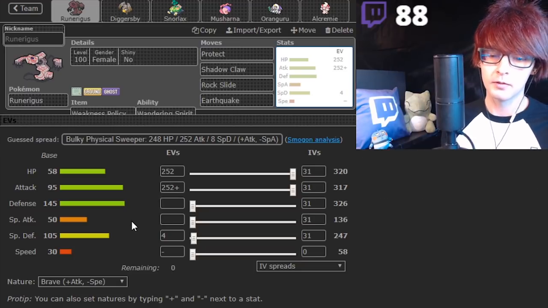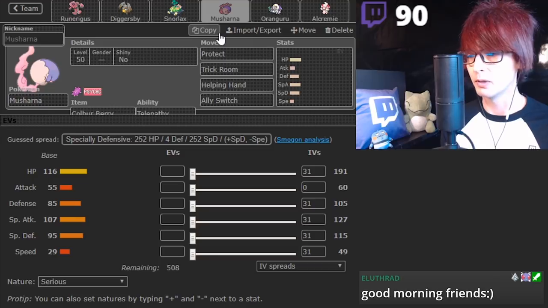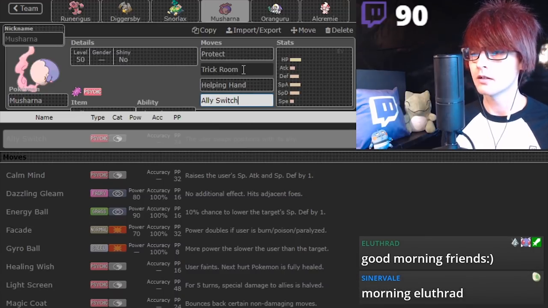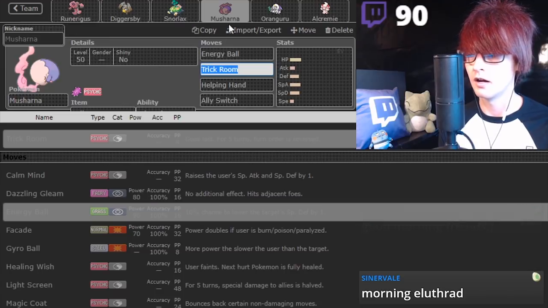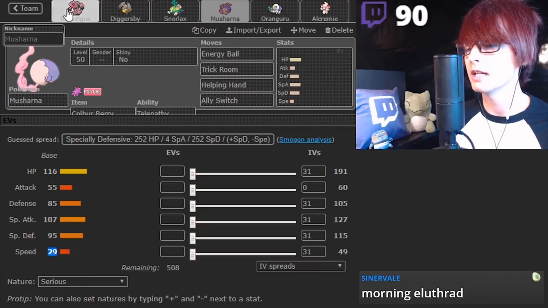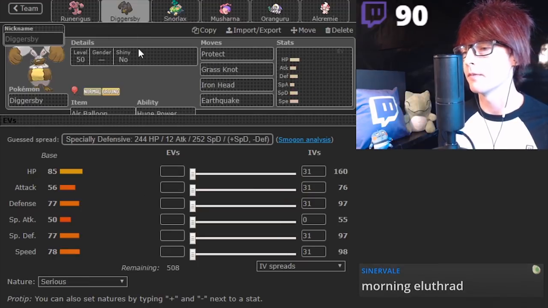No damage movement on Mashama may cost under some conditions, because there's a lot of Focus Sash users. I would ally switch if I expected the Focus Sash, right? That's how that works. You're not wrong. All right, fine, you're not wrong. Let's actually throw a Gleam. Oh, let's throw an Energy Ball there. That can Energy Ball the Runerigus if we want, or we could do it the other way around. And Mashama actually, you see why Mashama's even on the team? All right, so we're going to sit on this EV spread for now.